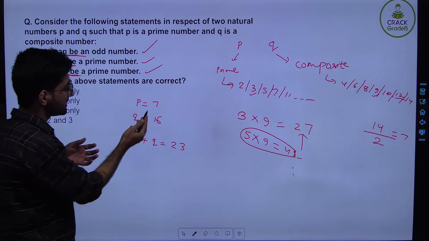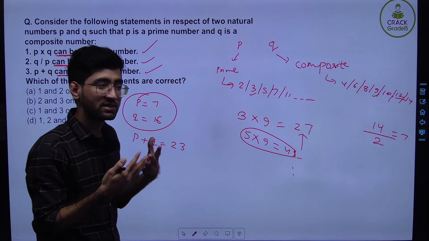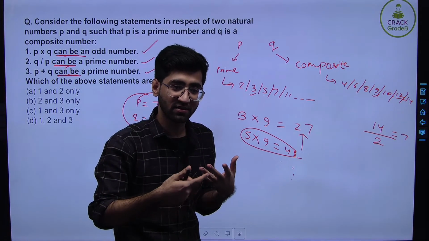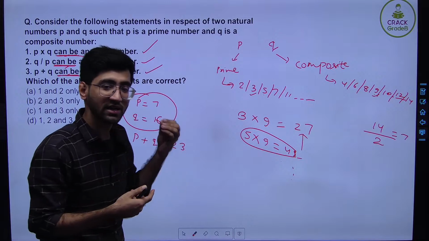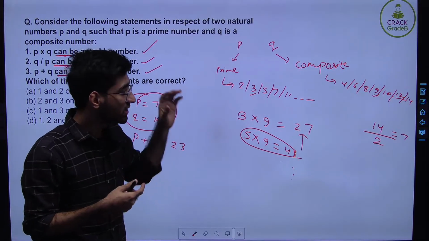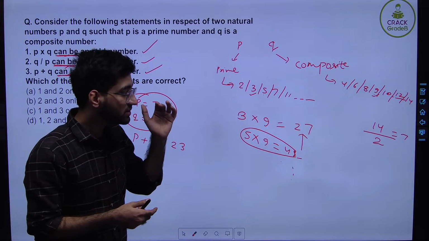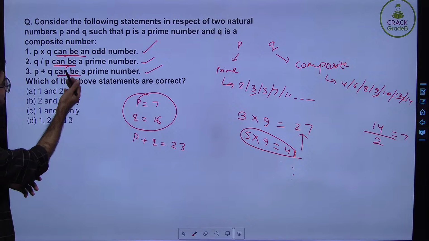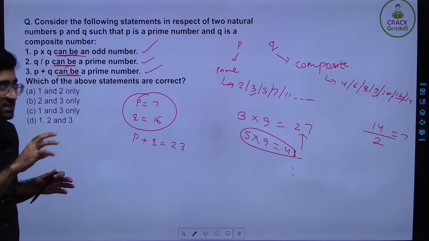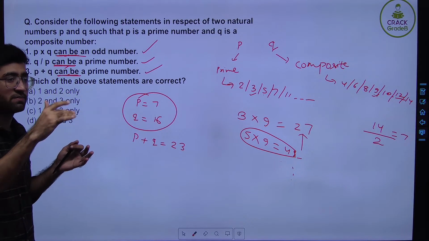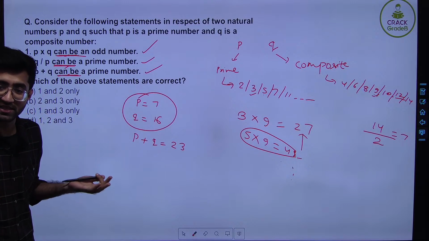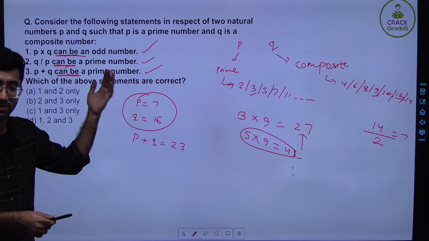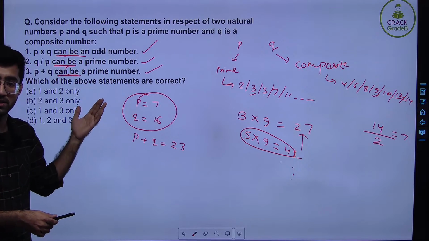Now notice this thing. Why are we able to think about 7, 16, 23? Because we have played with these numbers a lot. So if you want to solve this question correctly and quickly in the examination hall, you will definitely have to love these small numbers. Trust me, they ask this kind of questions everywhere, every year. Someday they will ask you P minus Q square into R into S is an even number. Some years you will get an even numbers question, some year they will give you prime number, some year they will give you odd number.